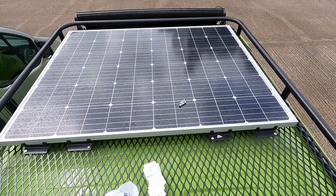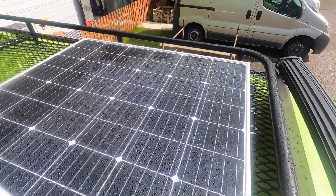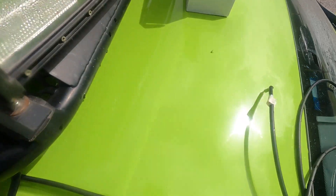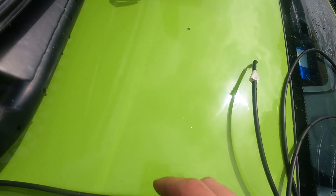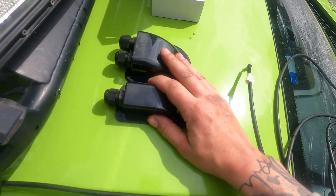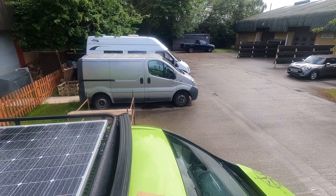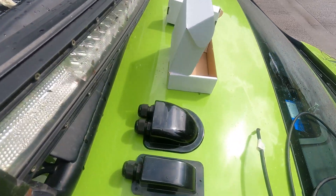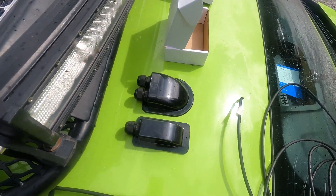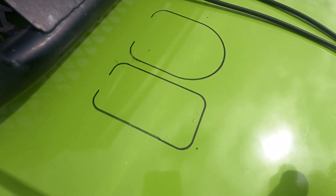Those 16 bolts and washers are bolted on. What we need to do now is degrease this area with thinners to put on the two cable entry glands for the light bar and the solar cables. It keeps raining every time I go to drill. Now we've drawn around each of the entry glands.